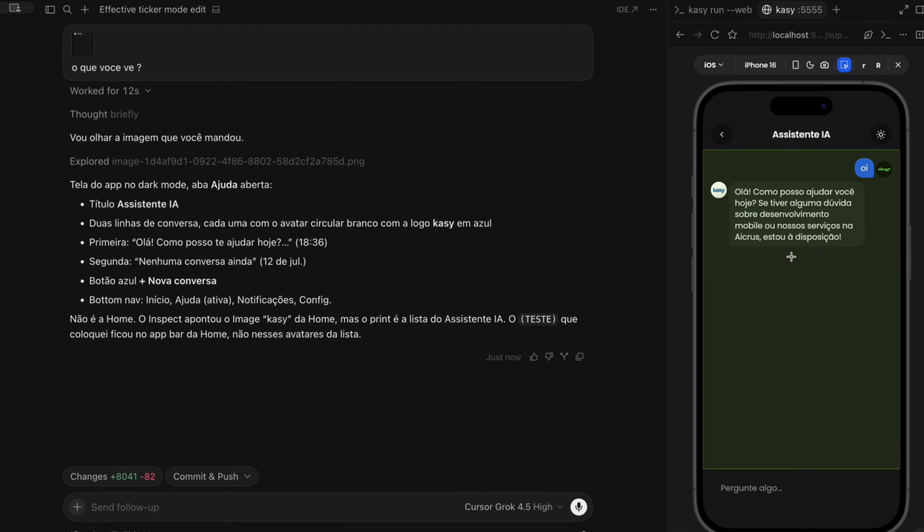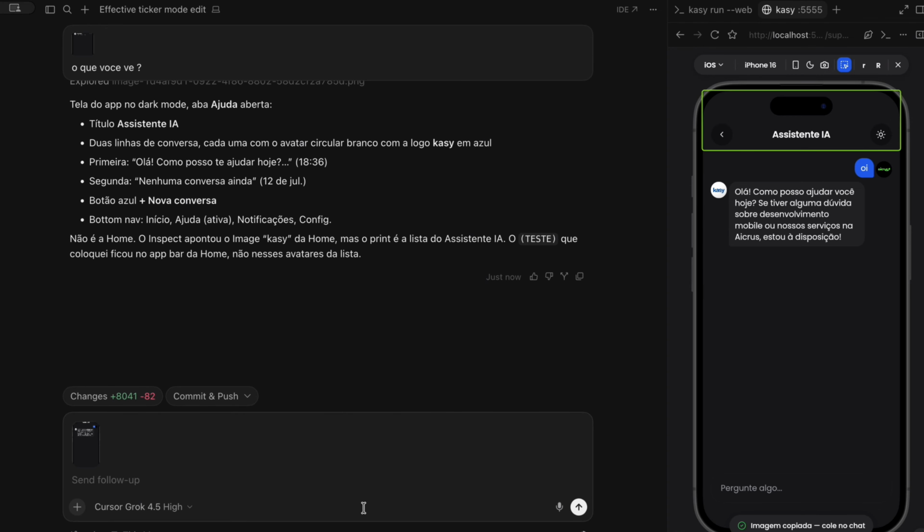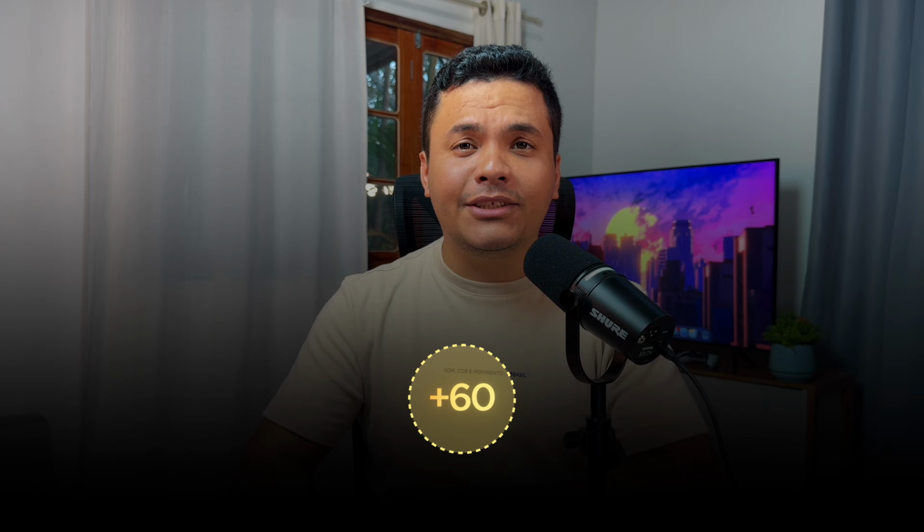And the most powerful part, while you're developing, you can use the device preview solution to inspect any element so the AI can make whatever change you want. This makes development much faster and more productive. Even though I've developed over 60 apps in my software house, Kasy was built mainly for those who have never developed an app before. Even if you're not an experienced developer, you can follow a much faster process.